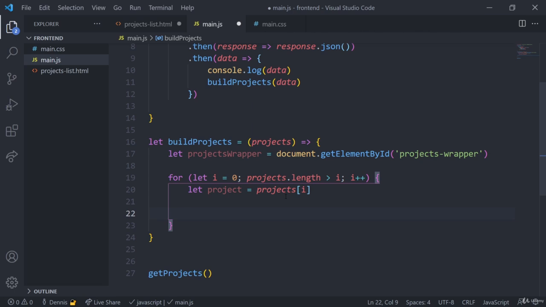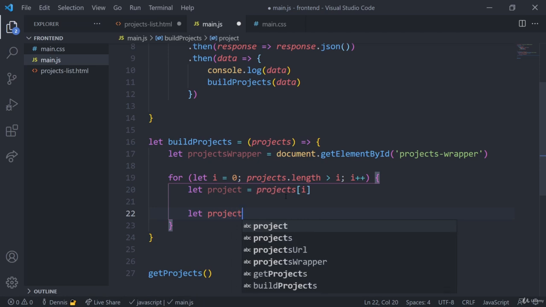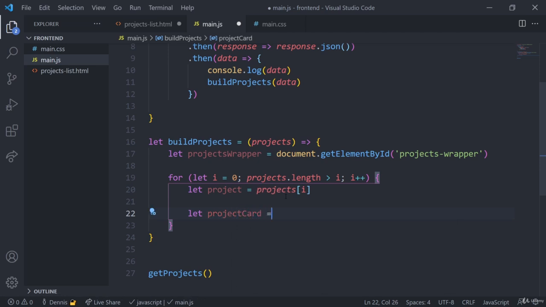What I need to do here is create an HTML element. Now, I know my JavaScript's not gonna be the best here. I'm trying to simplify it here. There's people that really like to actually create JavaScript elements in a different way. In this case, I'm just gonna create a variable called projectCard, and I'm gonna camel case that. And I'm just gonna write my HTML directly in here. So we're using backticks, those are not quotes. And this is gonna allow us to use template literals.